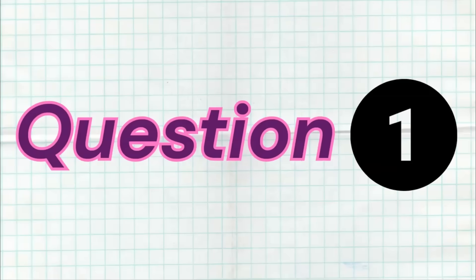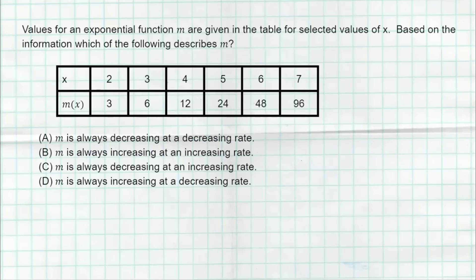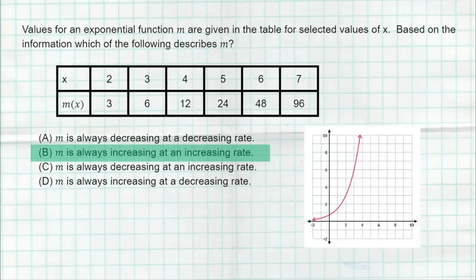Let's dive into some practice multiple choice questions right now. Let's get started right away with question number one. So here it is. And the answer is B. This function is always increasing at an increasing rate. Now the best way to see that is to get out a scrap paper and graph a couple points. So what we see here is that if we graph some of these points, they are getting bigger, right? Three, six, 12, 24, 48, 96. They're clearly increasing, but the rate at which they're increasing is also increasing.